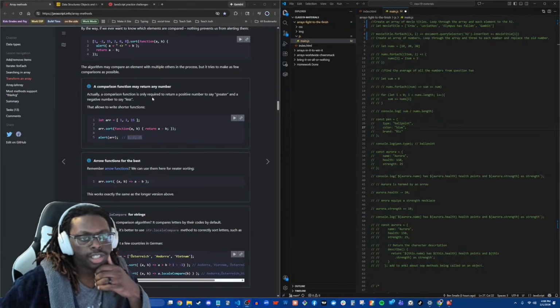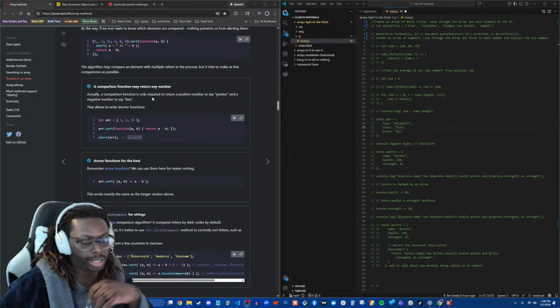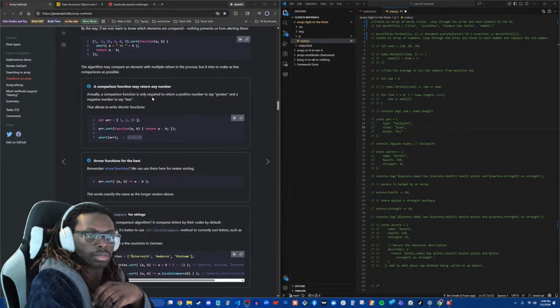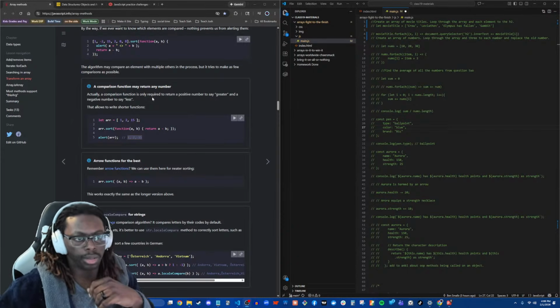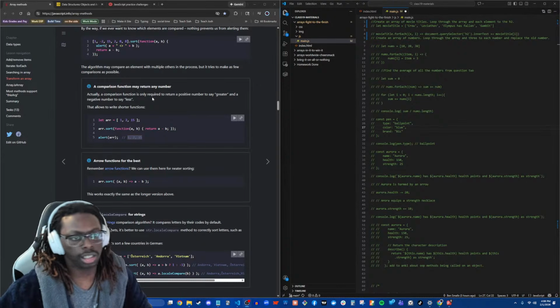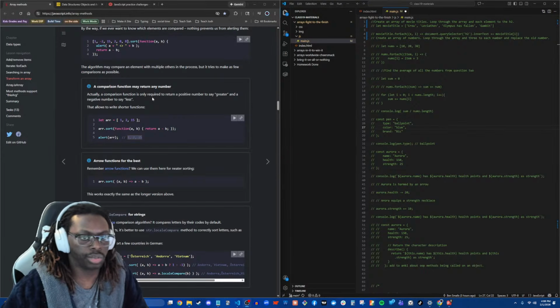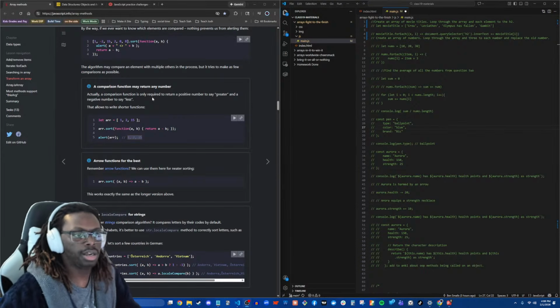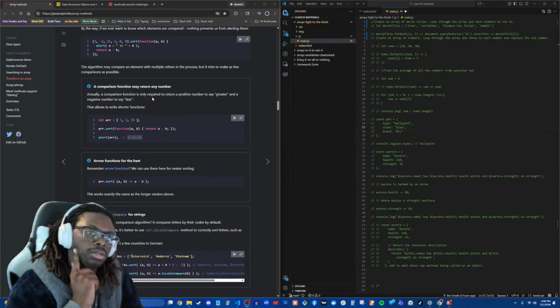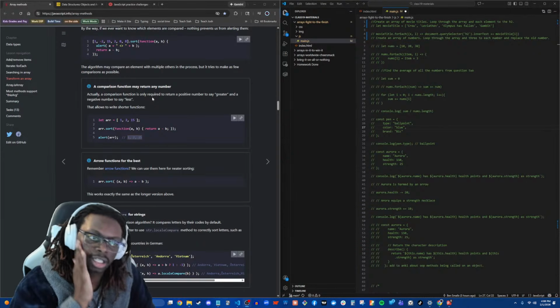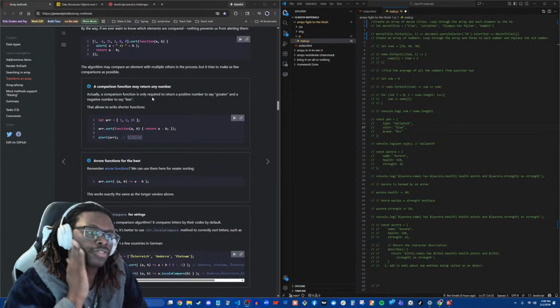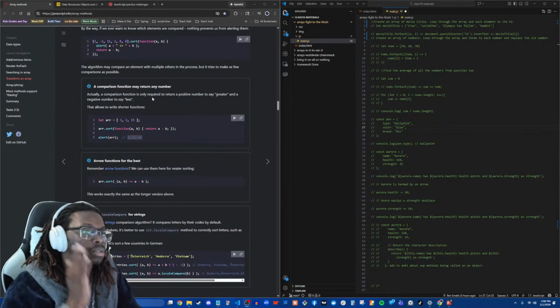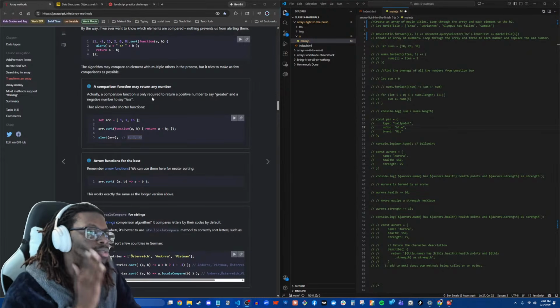The comparison function may return any number. Actually, a comparison function is only required to return a positive number to say greater and a negative number to say less. That allows to write shorter functions. Okay, cool. Because that was a lot.